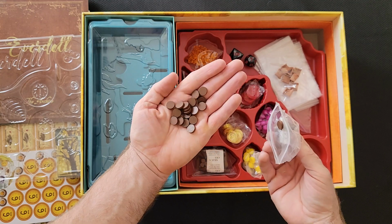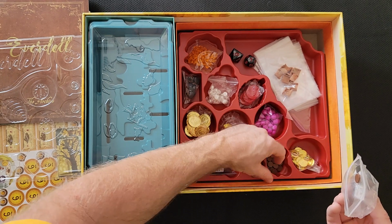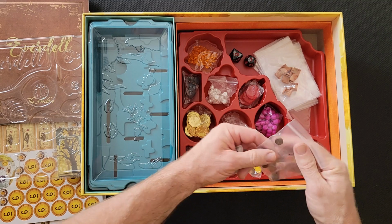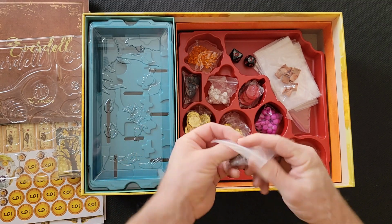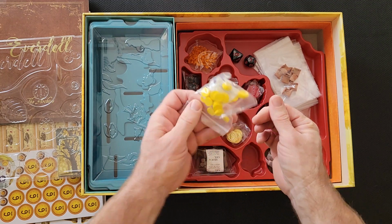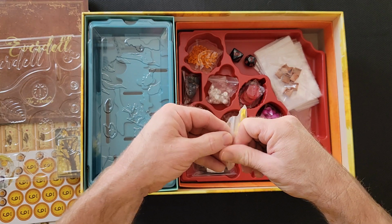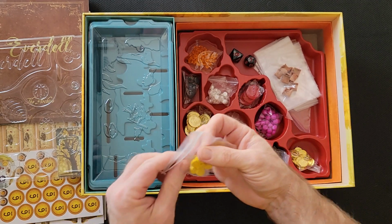All right, here are, I don't know what these are supposed to be. They're just round wood things. All right, let's get that out of there. And like I said, I'll put these back in later. All right, little bag, just go in there. All right. We got these ones. Here's yellow ones. We won't get them all out and stuff. But I'm going to open the bag because it'll close up better without this in there. It'll fit back in there better.